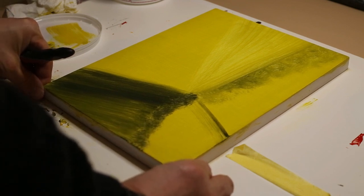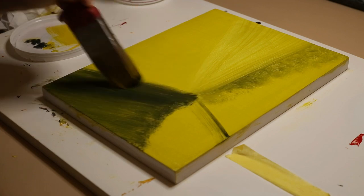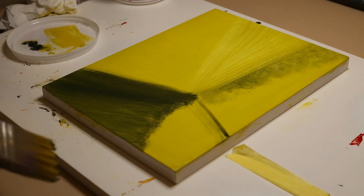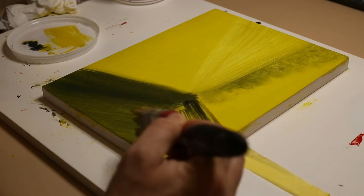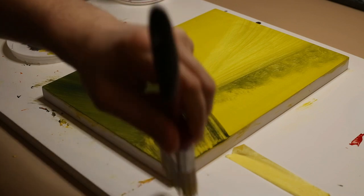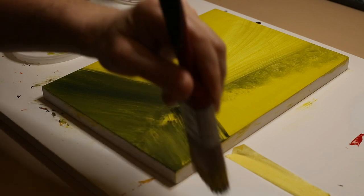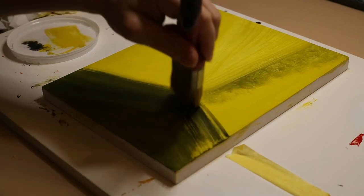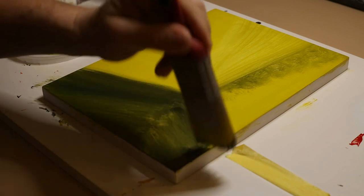I think the reason for that is just how I thought about how it might hang on someone's wall, and who might want to hang such a thing. As part of my practice I'm trying to figure out how to make a living from painting ultimately, so I made some decisions to test the more professional side. People often accuse Damien Hirst of being less art and more art market — that's a long discussion — but for this painting I decided to go more art market and think about what somebody would want as a piece in their house.